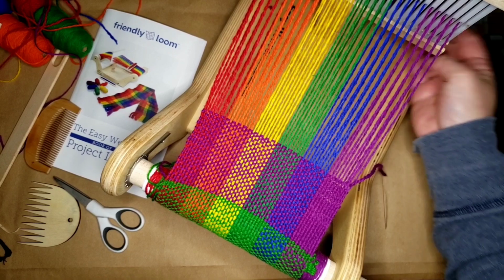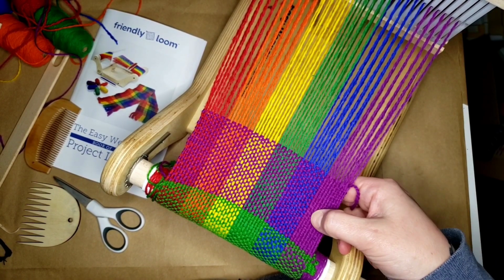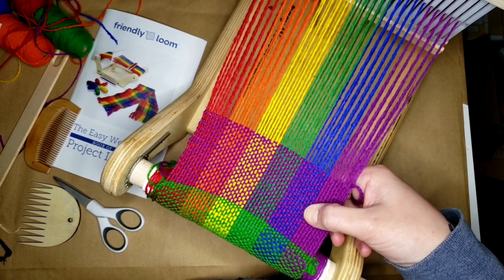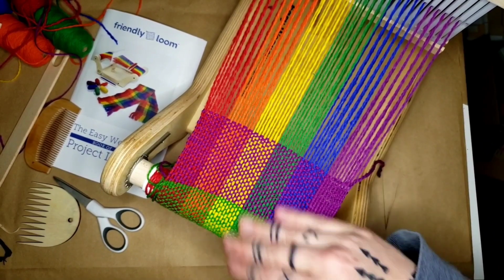I think I'm getting kind of a good flow going with this. I'm still learning to pat it down evenly. That is still a work in progress, as you can see. But we're learning, and it's a new friend.